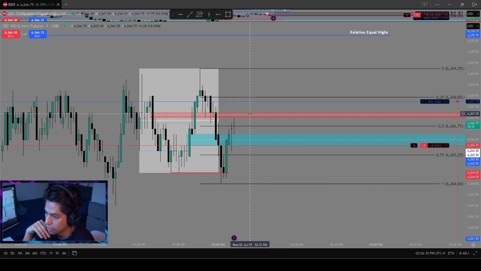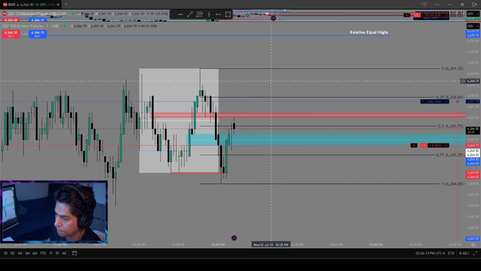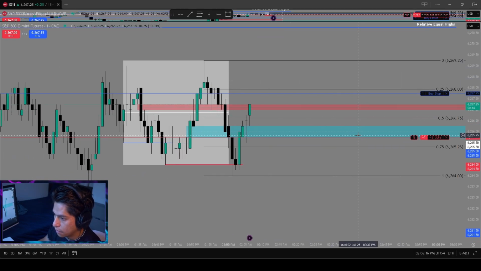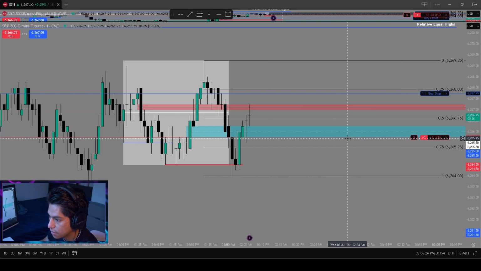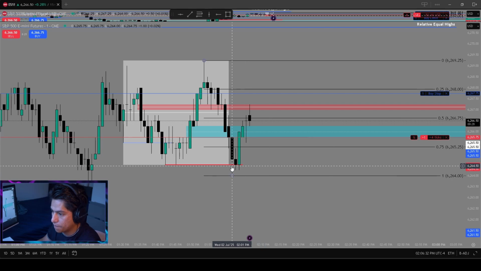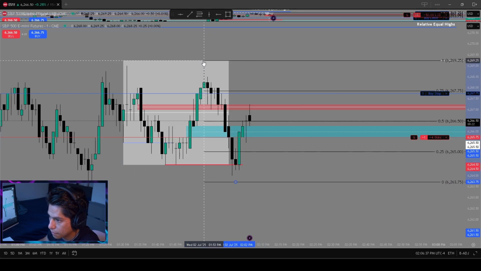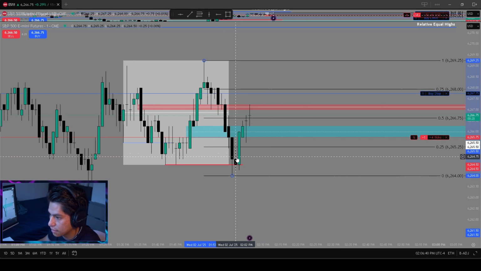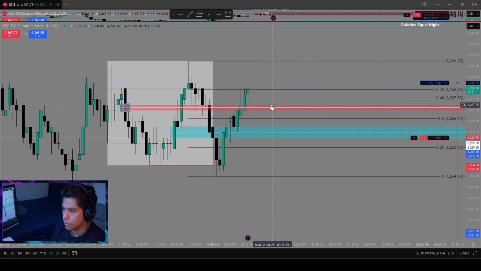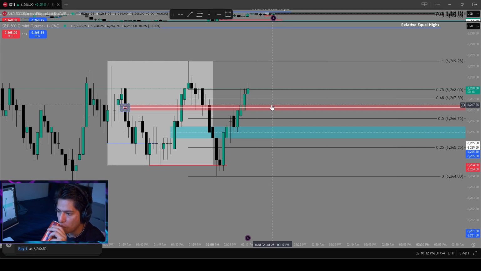So I do want to see price go lower here, obviously, because I'm going short. Okay, we touched the high of it. Now here, I really don't want to see the price go any higher than that if we are respecting going down lower. I'm going to switch this around. Okay, so that high to this low, we're in this little range right here. Okay, so we did get stopped out there.